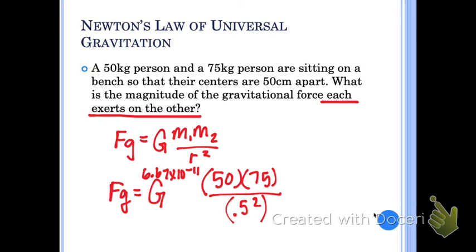Does that kind of make sense how I work that? I started at the bottom, divided by that answer, and then I multiplied it by G. That just helps me so I don't have to replug anything in, right? I'm not having to retype my answer. And I got 1.0 times 10 to the negative 6 newtons.